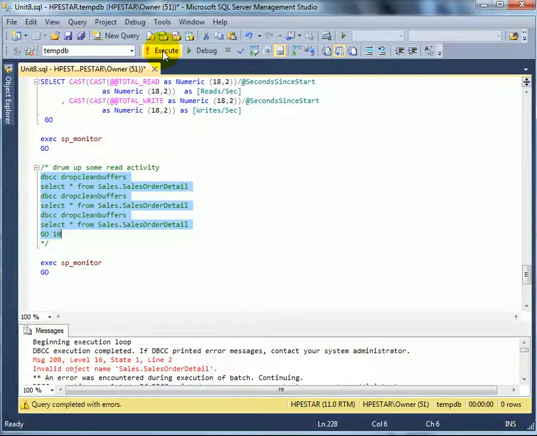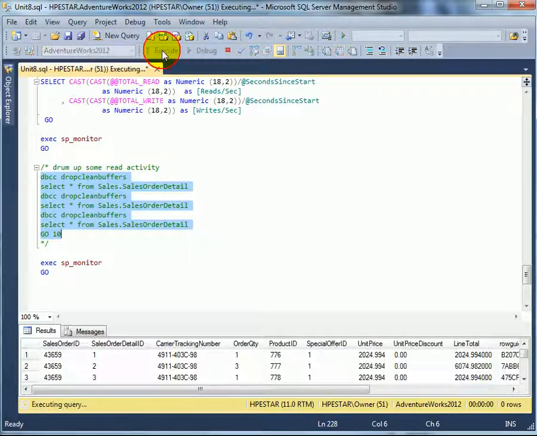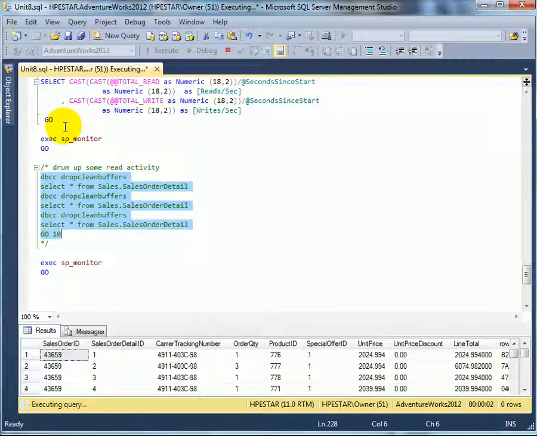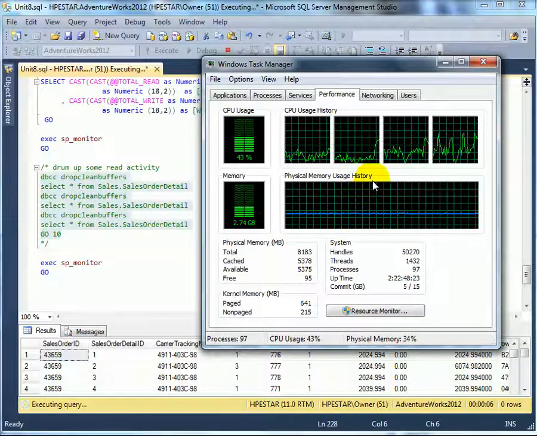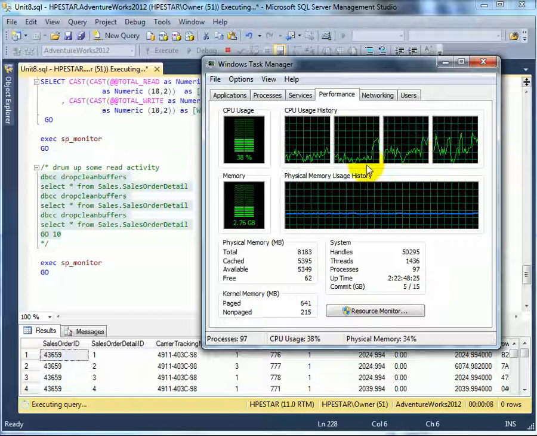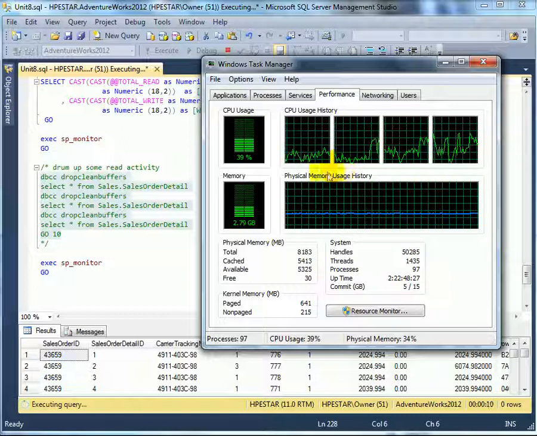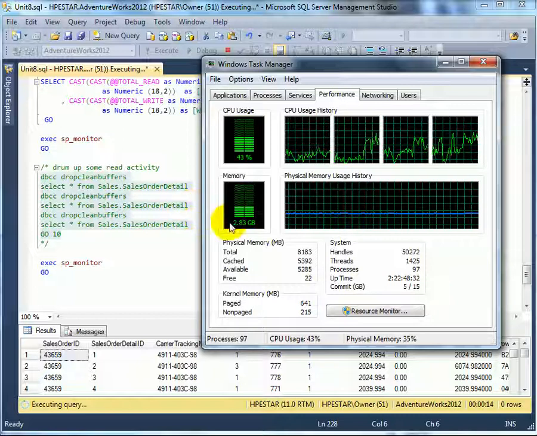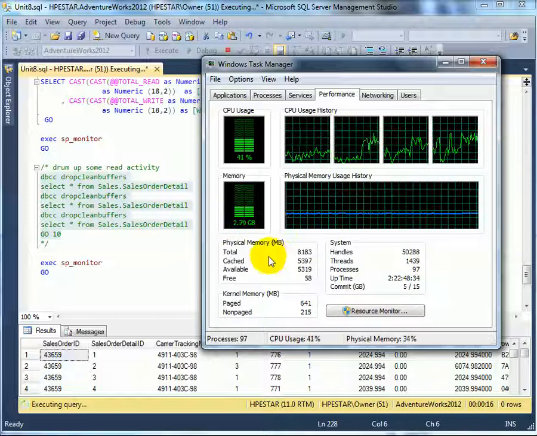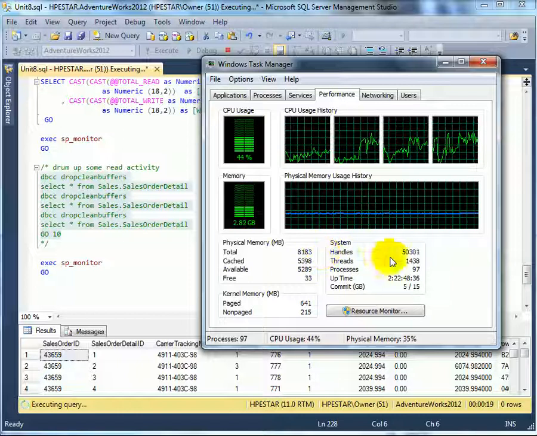We start the read activity, reposition the database context, and start the read activity. We see the activity is going on right now. We are running the script 10 times, GO 10.